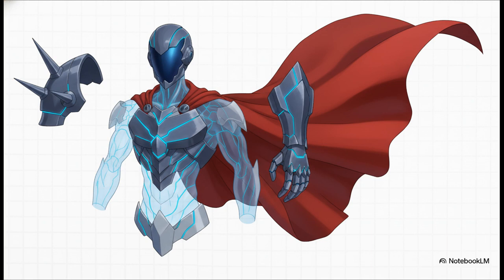So if we break it down, the aggressive plating suggests a seasoned combatant. This isn't his first fight. The energy channels tell us this is not just simple metal, this suit is powered. And the concealed face? That makes him an archetype, a symbol rather than just some guy. It's the perfect fusion of a futuristic soldier and a medieval knight, and of course it's all topped off with that classic heroic cape. And the colors themselves tell a story. It's brilliant. Crimson red, that's the color of war, of power, of danger. But look how it's contained and channeled by that electric blue, which is all about controlled, advanced technology. It's literally a visual of a warrior who wields this immense raw power, but with total precision.